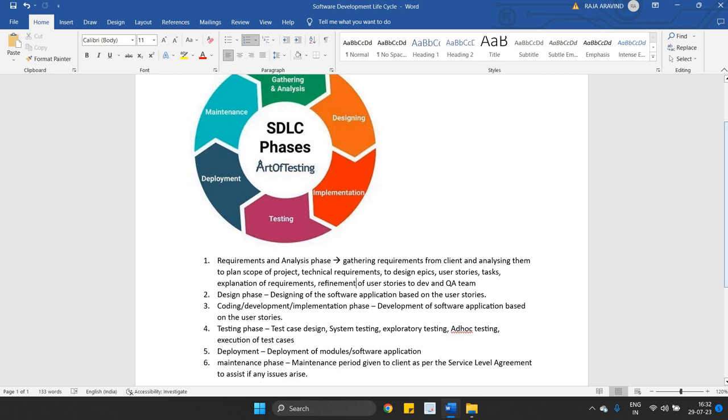So guys, this is all about the software development life cycle. If you are an aspirant of a software job, if you want to pursue a software career, this is the most important concept that you need to know.